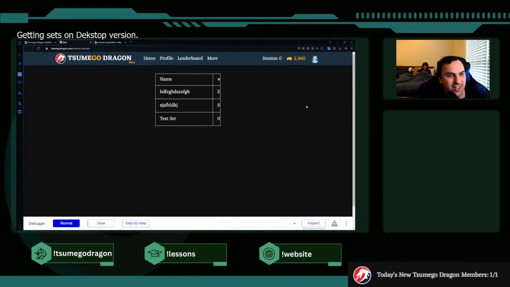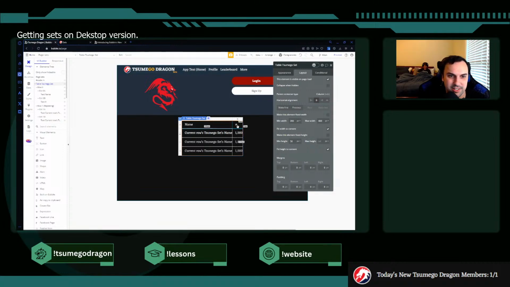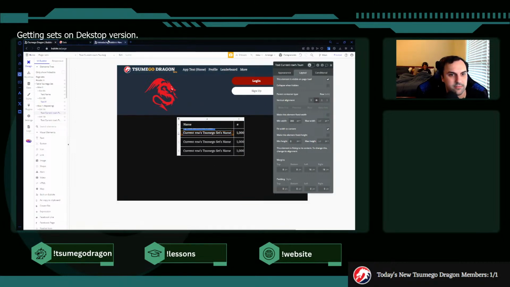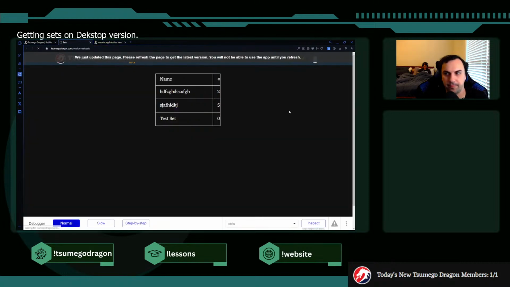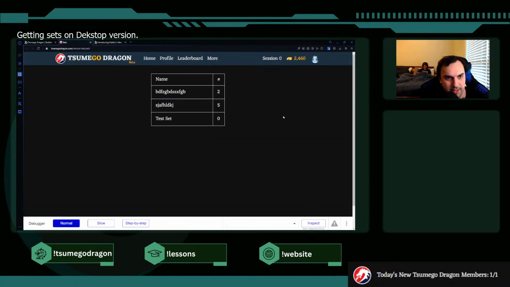Got it. Got it. Okay. So for these, I want a margin of 16 on both sides. For these, I want a margin on both sides. I found the checkbox. Cool.